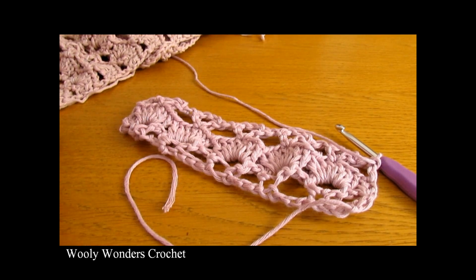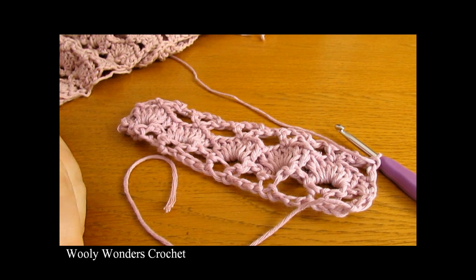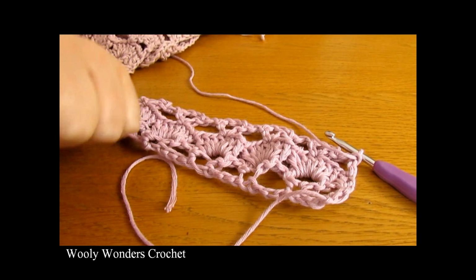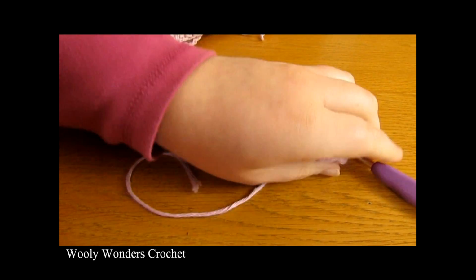And you can go back in the video and re-watch those rounds as many times as you need to. So just keep repeating rounds 2 and 3 until you have the length scarf that you like. And you want to finish off on a round 2. So the last round that you work at the end of your scarf should be a round 2.